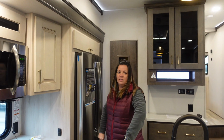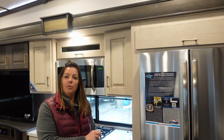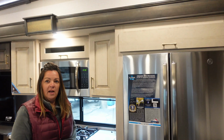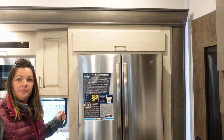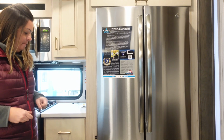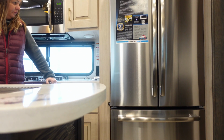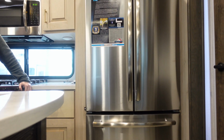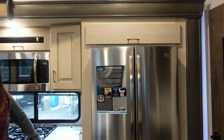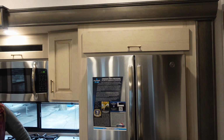We have talked about some things that we would like and not like. We would like to stick either with the old style and not do the residential, but I think you'd have the option to switch this. Now, one positive with this setup is you can get to your fridge with the slide closed. If you see where that is on this island, when this slide is closed, you can get into your fridge. Now it may be tough getting through with the other slide closed, but I believe you can do kind of a sideways shimmy and get in there.